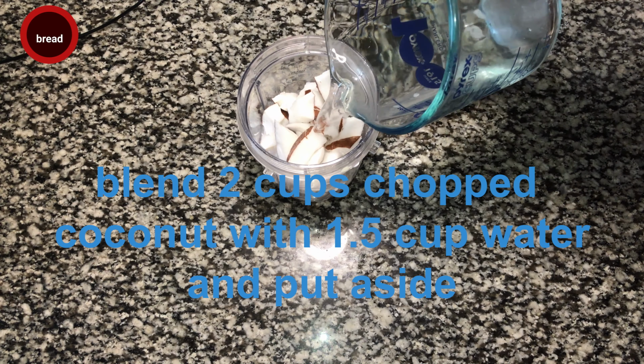Four cups of flour. So we have 5 teaspoons of baking powder, 1/4 teaspoon of nutmeg, 1/4 teaspoon of cinnamon, 1 pack of raisins, like this size.